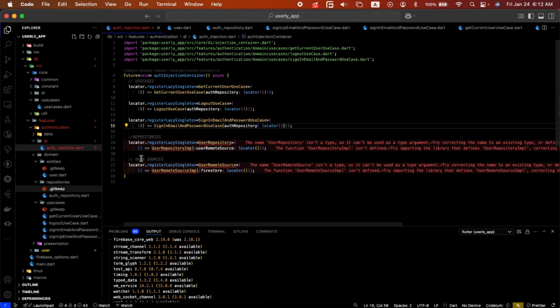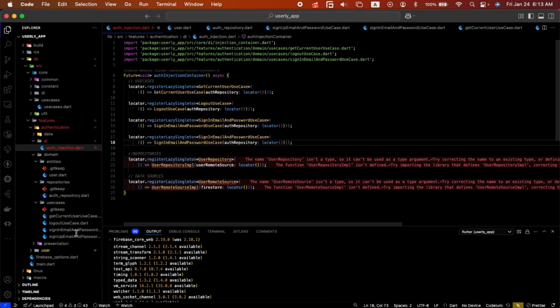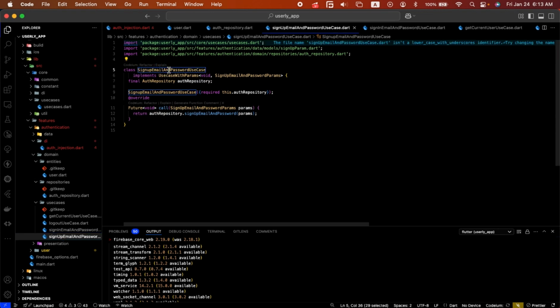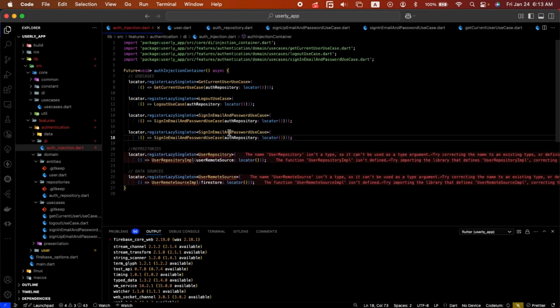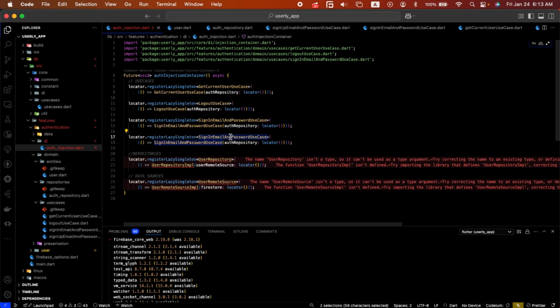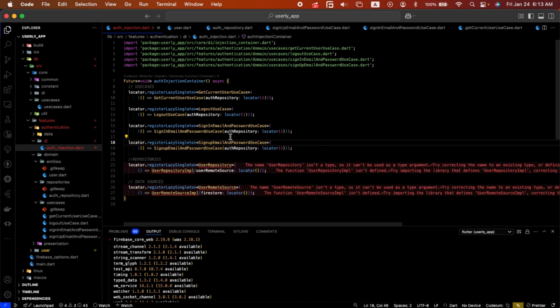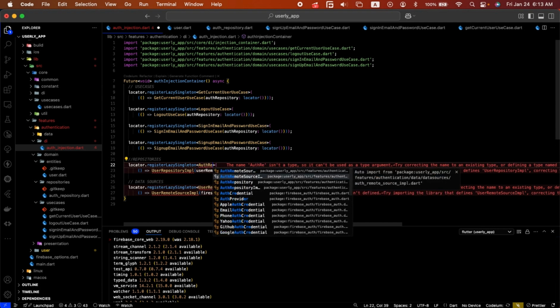And I think there's one more. So copy. That is for sign up. Okay, sign up. Also for the auth repository, we need auth repository.